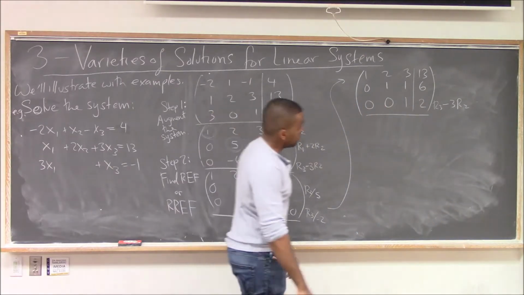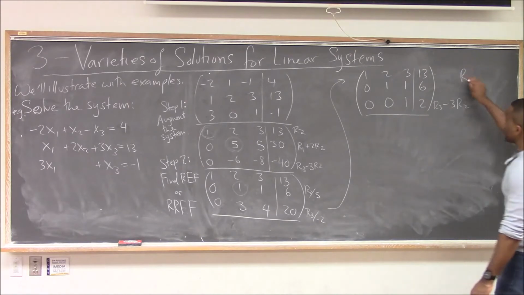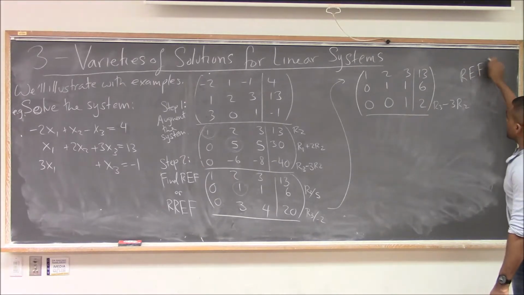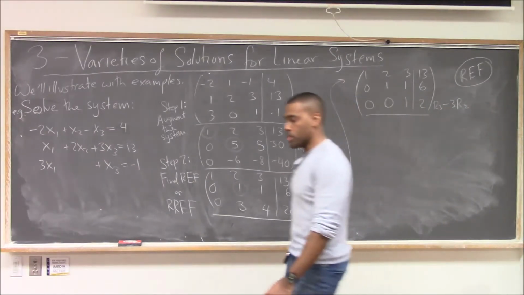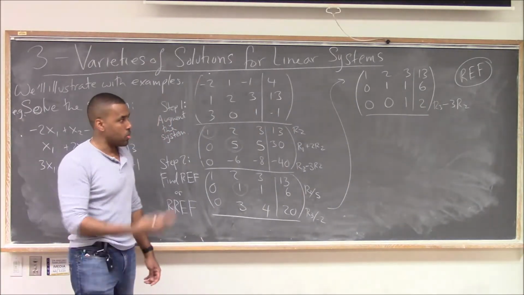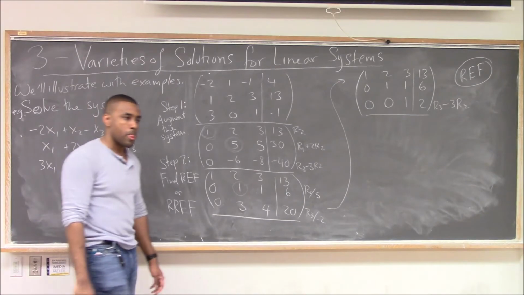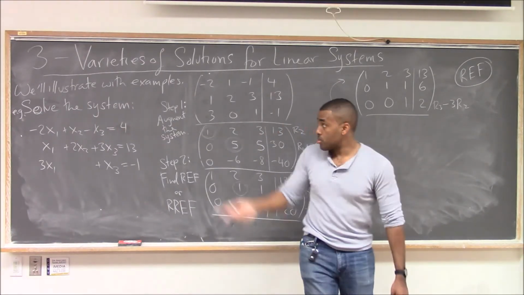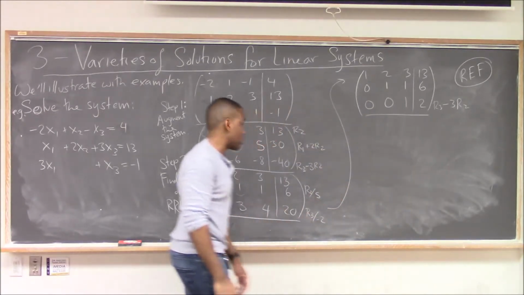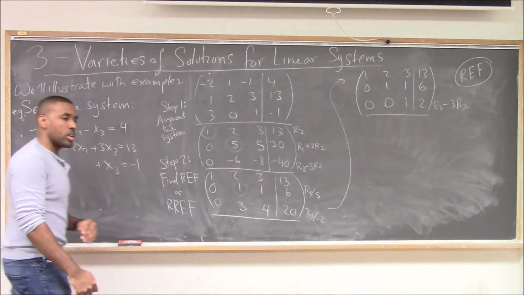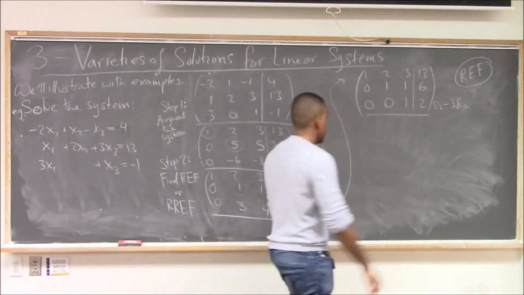Right. Now this part, you can realize that you're in row echelon form. Last time we brought this matrix to reduced echelon form, so you can look at that part. But I want to stop here in this example. I don't know if you realize it, but this is the guy that we did last time, and we went all the way down to reduced echelon form. But if we're solving a system, we don't have to go that far. We can actually stop here.